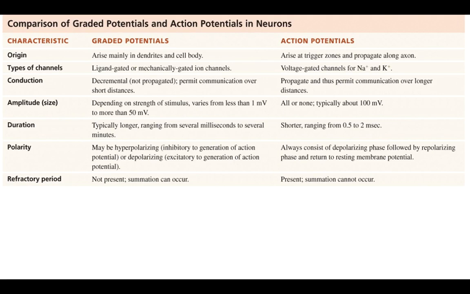They can be a little bit of change, a little bit more of a change. They can be hyperpolarizing. They can be depolarizing. But the only way they're going to trigger an action potential is if you reach threshold, all right? And then if you get an action potential, you're using those voltage-gated sodium and potassium channels. That's going to propagate the communication down the axon until you cause release of the neurotransmitter.